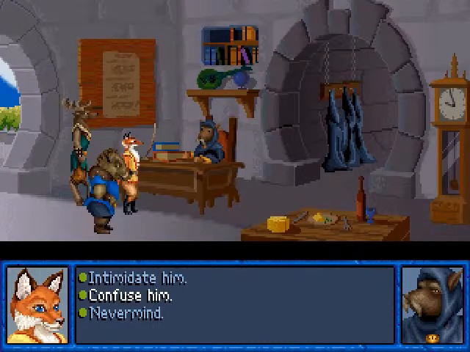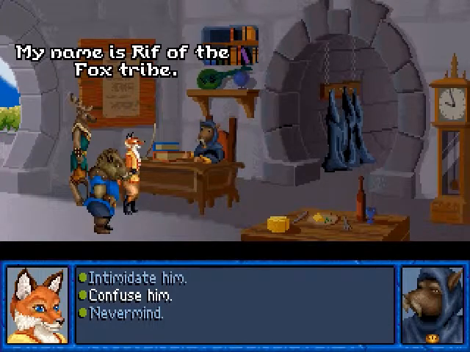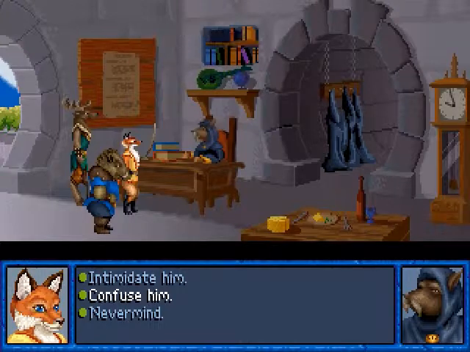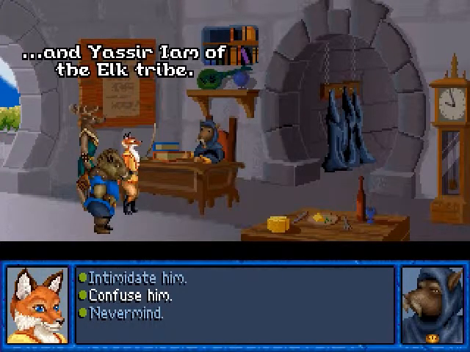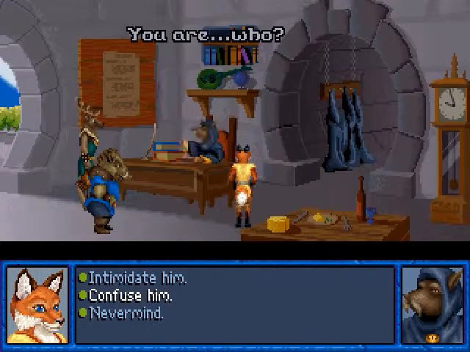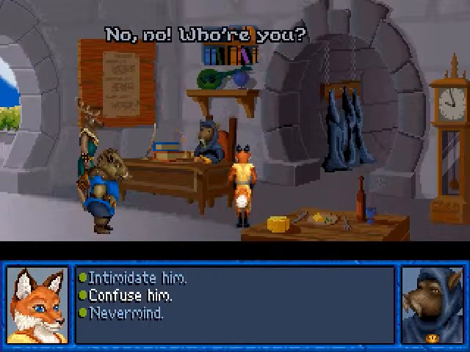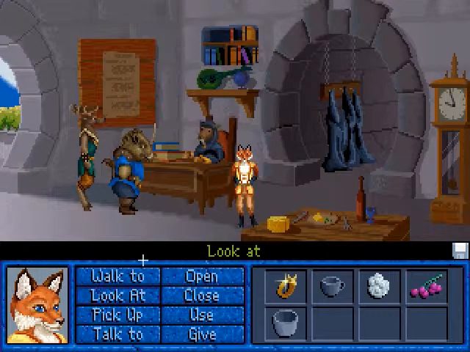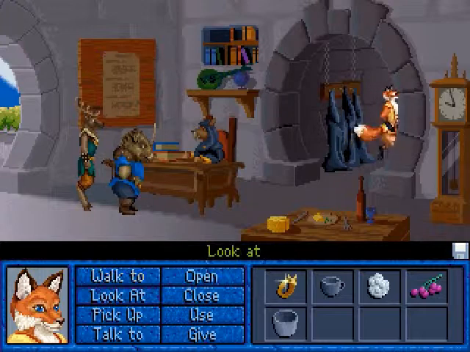We'd like to make an appointment. Very well. What is your name again? My name is Riff of the Fox Tribe. Riff of the Fox tribe, and you are... This is Who Are You of the Boar tribe. And Yasser I Am of the Elk tribe. You are who? No, Yasser I Am. No, who are you? That's me. You? Who are you? I'm the doorkeeper. Who are you?